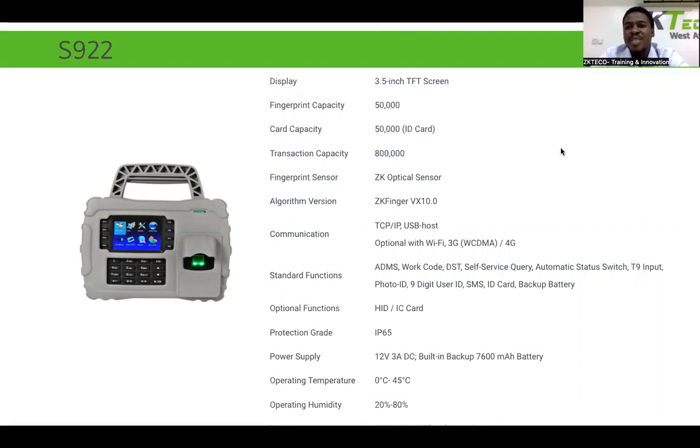So you have to be specific, make your specification to the salesperson, because in some cases you might want to use devices like this and you see optional features. If you just tell the salesperson that you want the S922 without really specifying that you want it to come with Wi-Fi enabled, they'll just procure the device that comes straight from the box without the Wi-Fi.